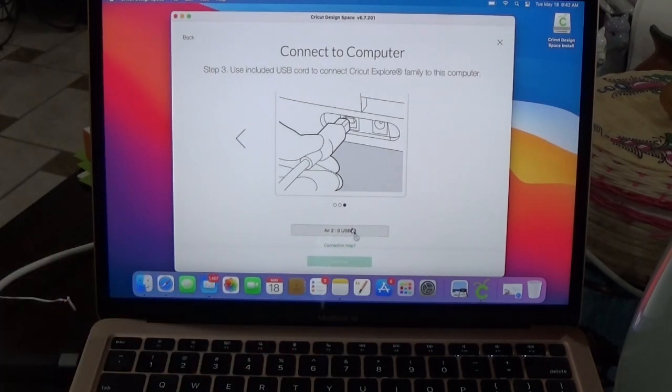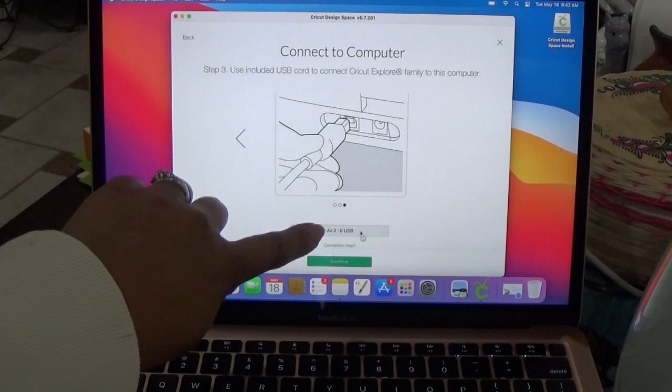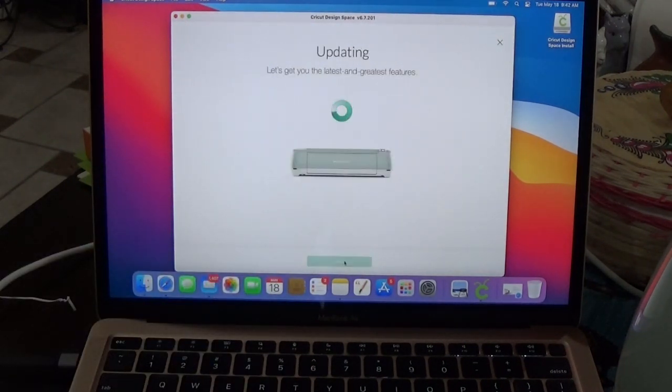So, Air to USB, it's still thinking about it. There it goes. Yep, see? And if it would have done that earlier, I wouldn't have had to actually see these images. It would have just let me continue. So now we're going to continue. Let's get to the latest and greatest features. Okay, first thing, update. So I'm going to click update and I'll be back.